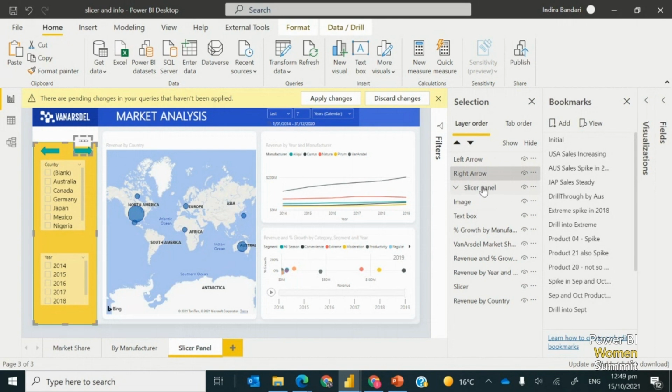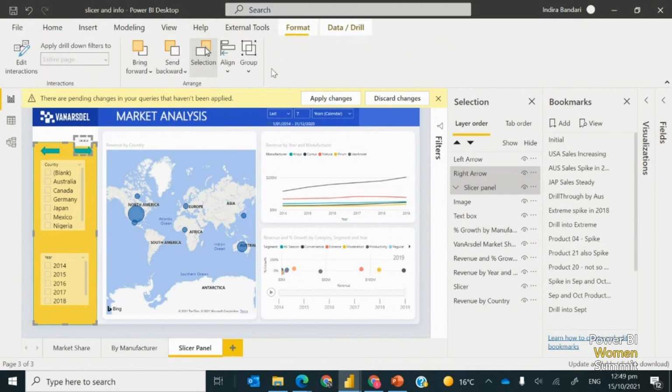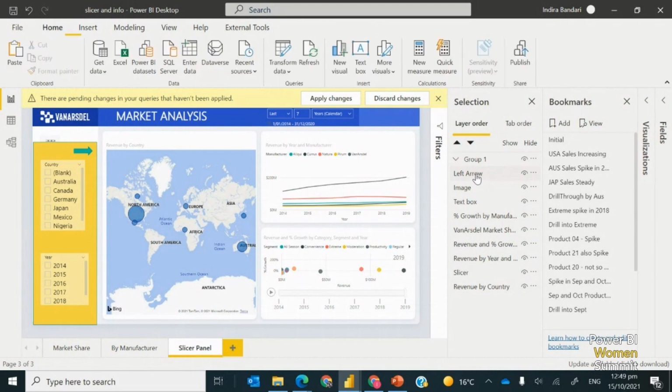So I click that again, hold shift, and put it inside the group. So format and then group. So this is my group, and the left arrow will be on its own.